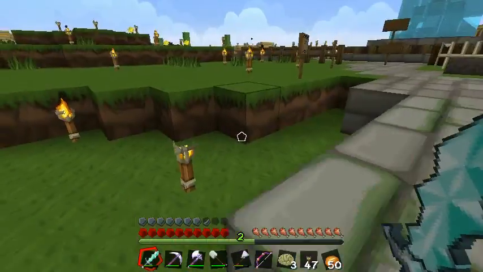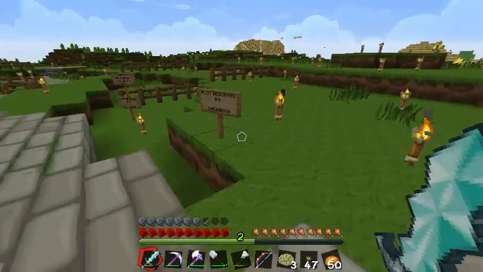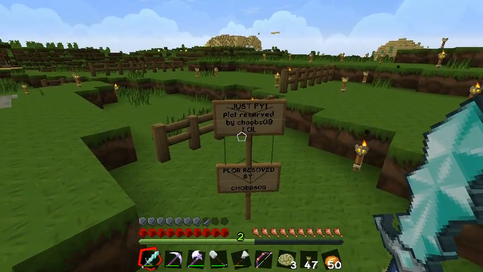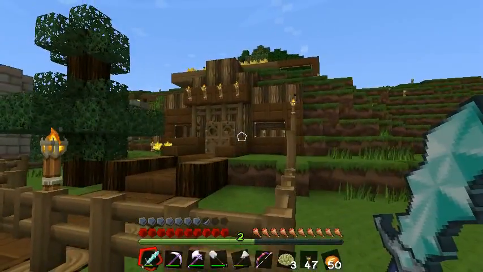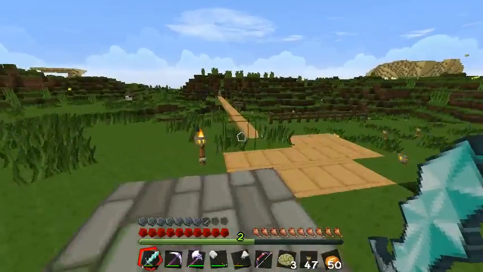And what's this? Let's go back around this side here, read the first sign. Plot reserved by Chops. Plot reserved by Chops 09. Just for your information, plot reserved by Chops. I think he wants that one. And somebody else has got a house here. No sign up there to say whose it is, but looking quite nice, being set into the mountainside.